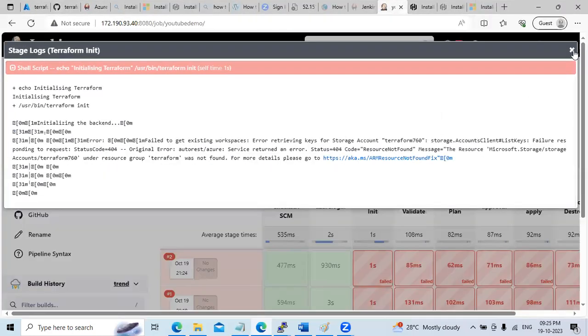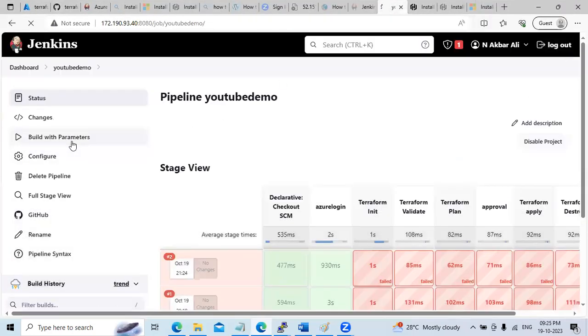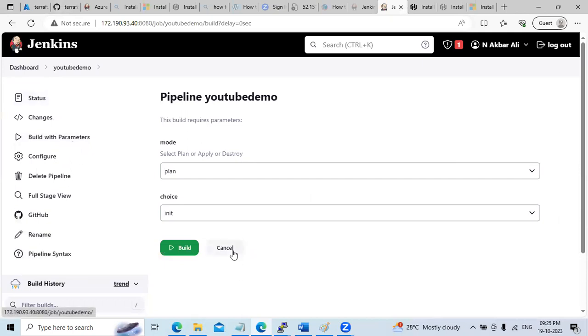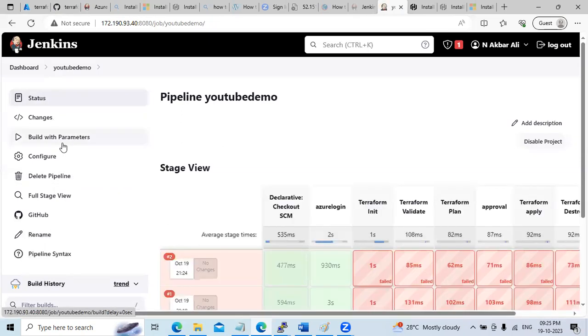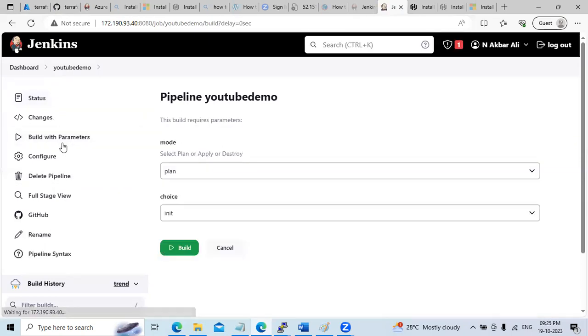So I did the changes, but I didn't commit it. Okay, again and again it is taking mode. I'm not sure why the changes are not getting reflected over here. Go to configure.